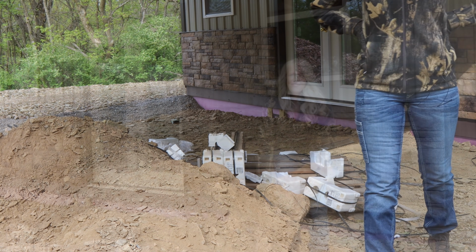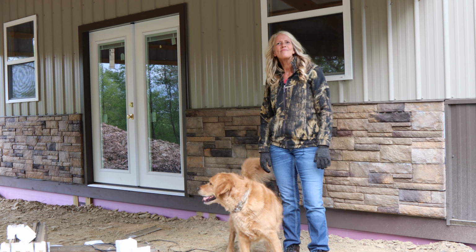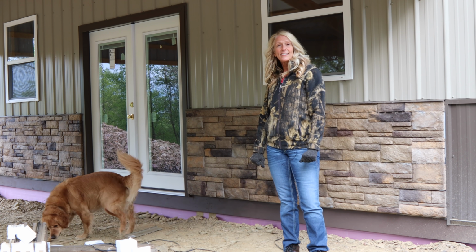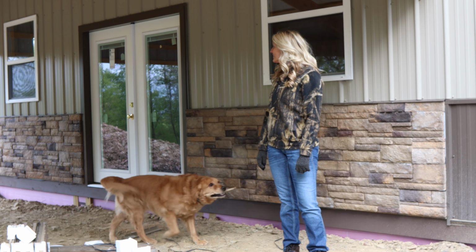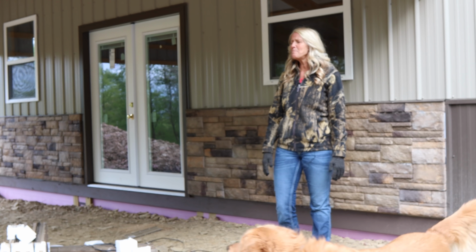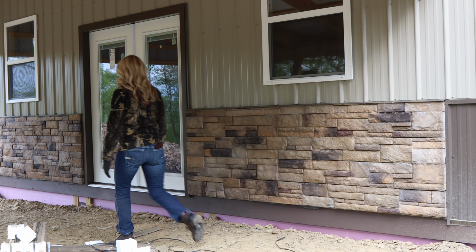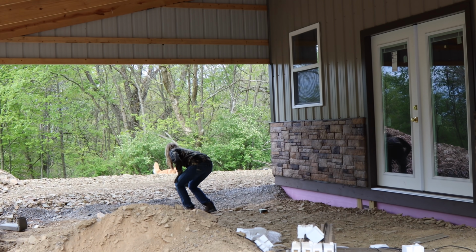All right, I'm going to clean up this mess here. And then maybe bring a little bit of fill in here, because tomorrow is like a 100% chance of rain. Is that right? I'm calling for like an inch of rain tomorrow. Really? Yes. Gee whiz.